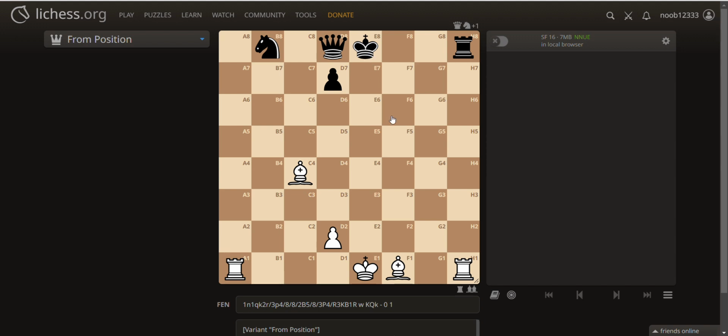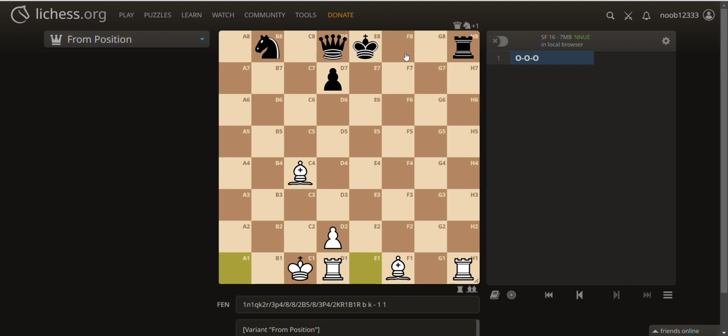How about castles though? Because with castles, you can't write king to c1 and rook to d1 in the same line. That would just seem awkward. So let's start with a queenside castle. If you notice in a queenside castle, the rook has to travel 1 square, 2 square, and 3 square to go to d1. That's why you have 3 circles. It can help you remember it that way. Since there are 3 circles, the rook travels to d1, 3 squares, and there are 3 circles.